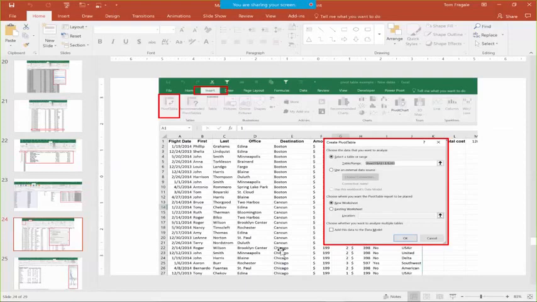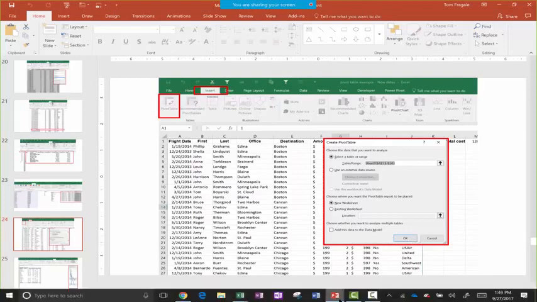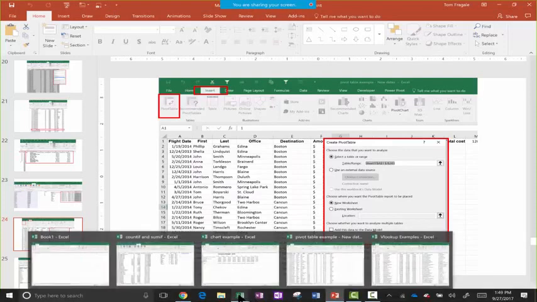Now, next, we can get into pivot tables. Now, we're going to have a whole session sometime in the future just on pivot tables. But here, let's kind of get started with a pivot table and show you some nice results that you can get pretty quickly. I'll go back to my Excel spreadsheet.